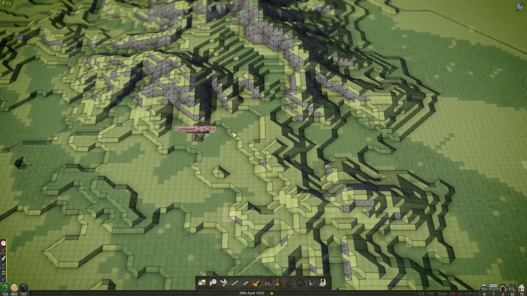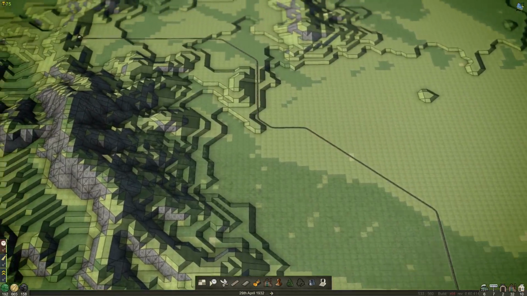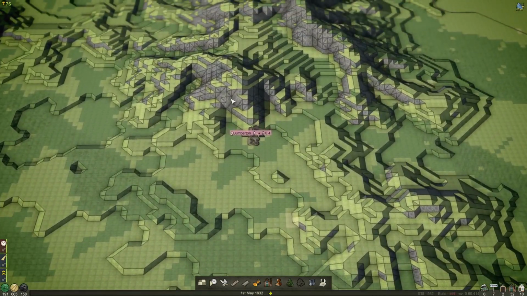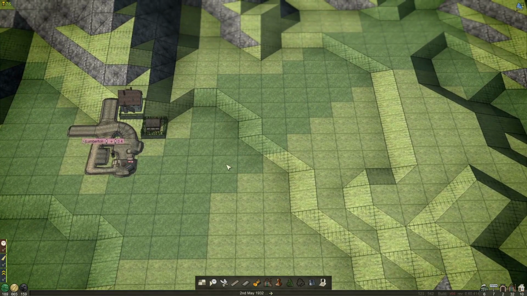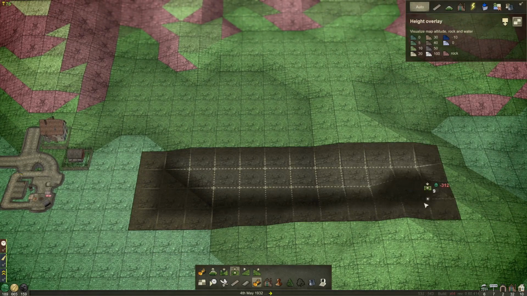Feel like it would be cheaper to bulldoze through there. Join onto our line through here. In fact, yes. Yes, yes, yes. A whole world of yeses. That is going to be our task.